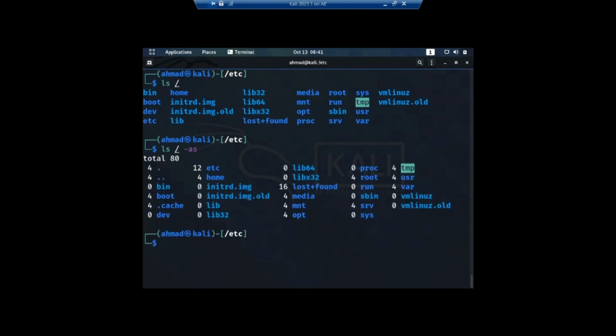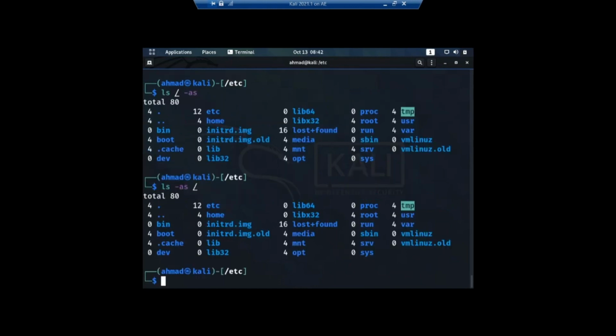Does it matter in this particular case which is going to come first? No, you can do it this way. You can do it ls -as and then /, and of course it can be just -a or -s or whatever you want. So it's going to basically work exactly the same in this particular case, which is the ls command. Is this clear right now?